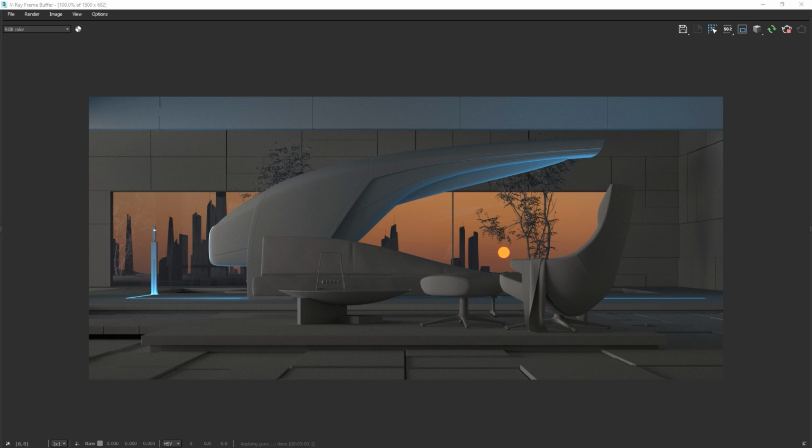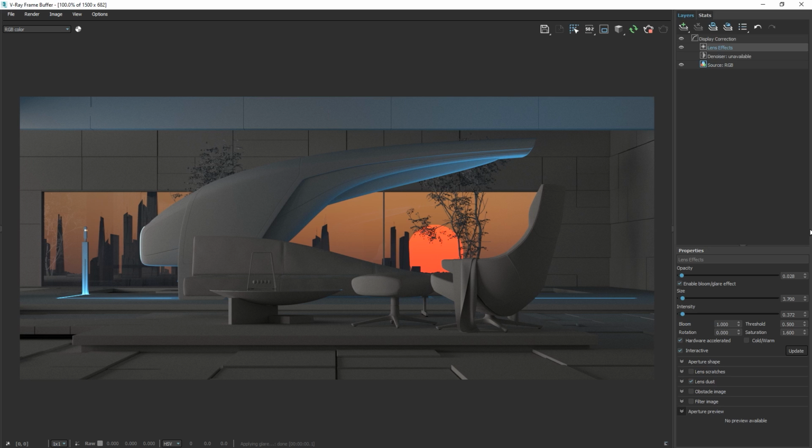If we increase the size multiplier for the sun to something like 5, you'll see how the sun not only becomes larger, but the actual color of the sun itself has changed again to a deeper reddish orange color. I'm also going to open up the lens effects properties, and let's increase the intensity and opacity a bit to see how that adds a little more softness and bloom to the sun's edges.